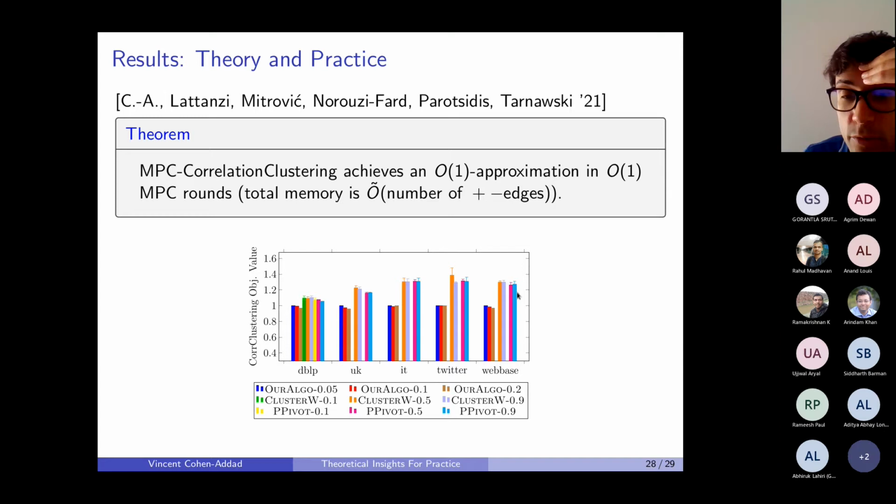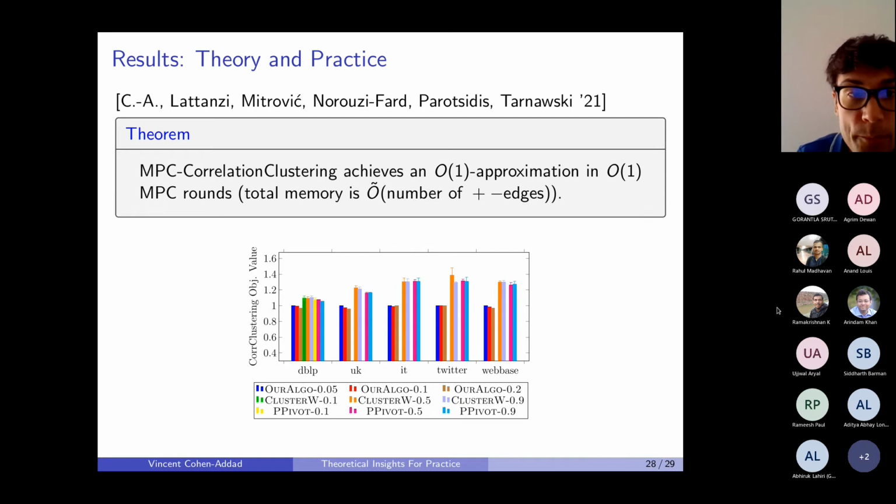But I think the reason for this is that in practice the pivot is not guaranteed to give you a very dense subgraph. Because sometimes you pick a pivot, you attract all its plus neighbors, and you may attract a few points that are not densely connected. So sometimes you have very many outliers in these things. So for the pivot algorithm, it's always within a three factor approximation, but the argument I want to make is that in practice it is likely to be at the worst case or have a large approximation guarantee, larger than our algorithm here, which is really looking for dense subgraphs, which is what we are really interested in. So it seems that at least on this graph, that's what's happening.